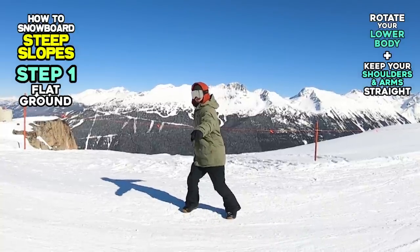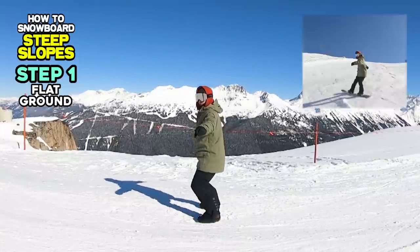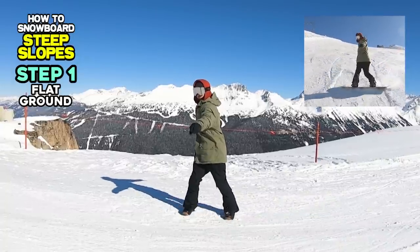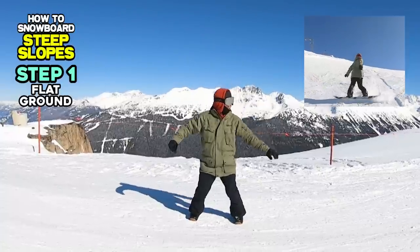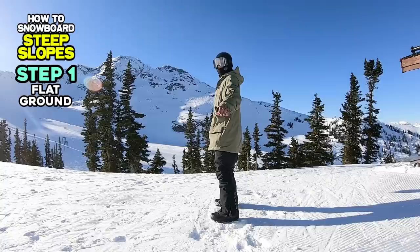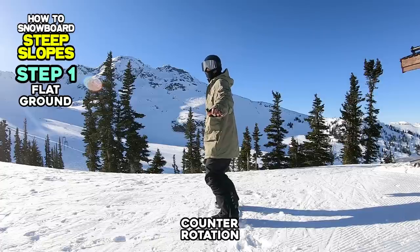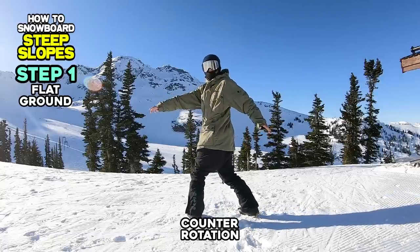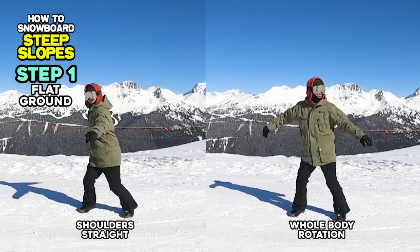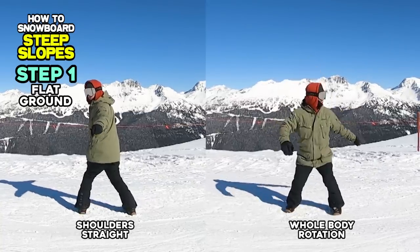You should remember to rotate your hips strongly enough as your board becomes perpendicular to the hill. Because you will have limited body inclination when turning, these two methods are closer to spinning and skidding your board rather than changing the direction of your board — we will talk about that more in the next step. If you rotate your upper body to the right and your lower body to the left, you will minimize the rotational angle of your board, thanks to your upper body pulling your lower body backward. Keep your shoulders straight to the hill, or rotate them in the same direction as your hips, so that quick board rotation is possible on steep slopes.